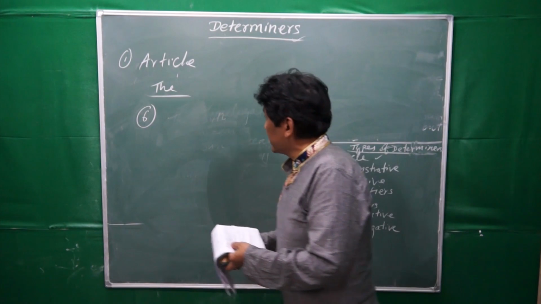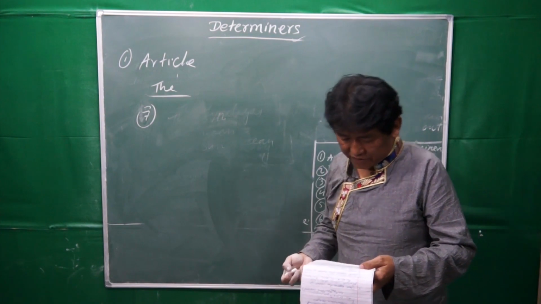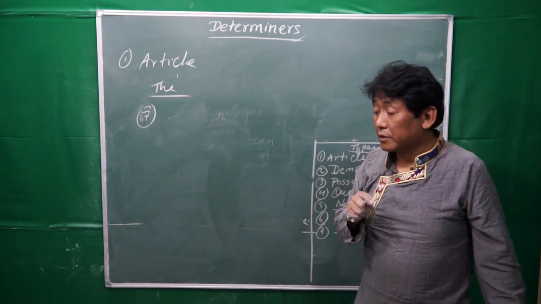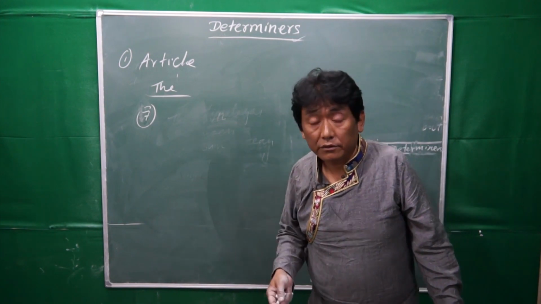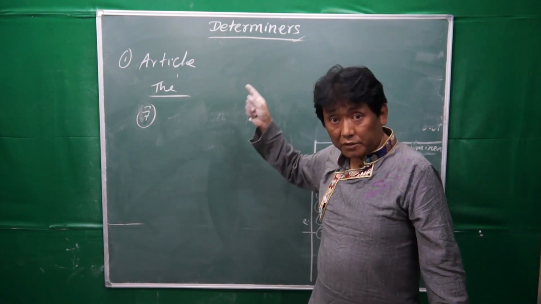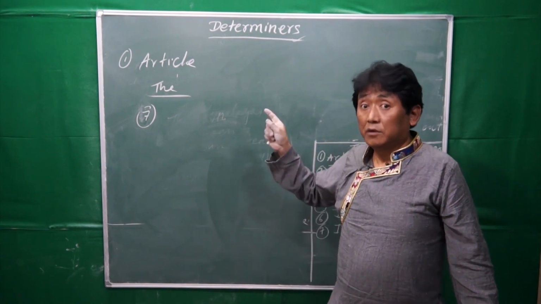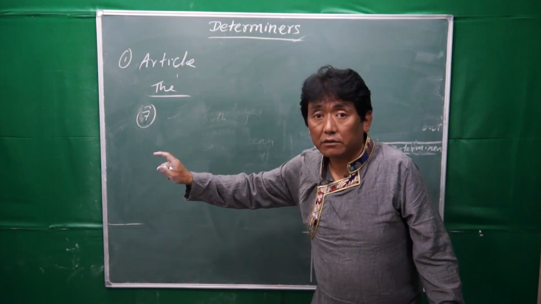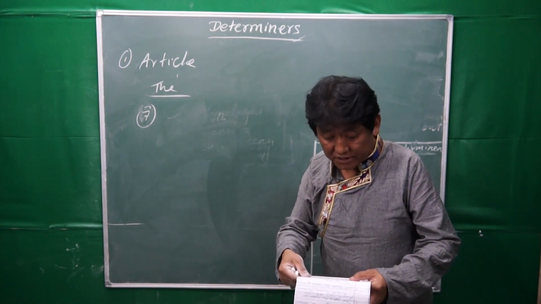Now number 7: "the" is used before countries when they have common nouns in their names. Remember, usually we don't write "the" in front of a proper noun, right? Most of the time we write "the" in front of a common noun to make it more specific. But sometimes we use "the" in front of a proper noun also, when we use a proper noun like a common noun. We'll come to that after this point. But before that, let's discuss this one.